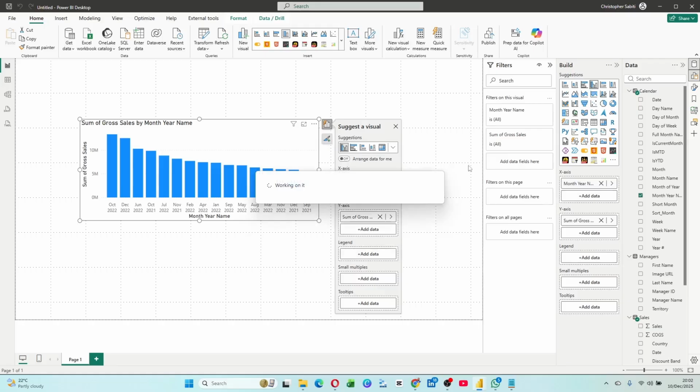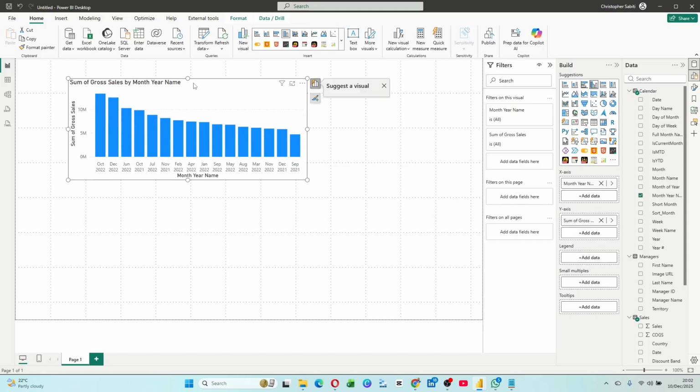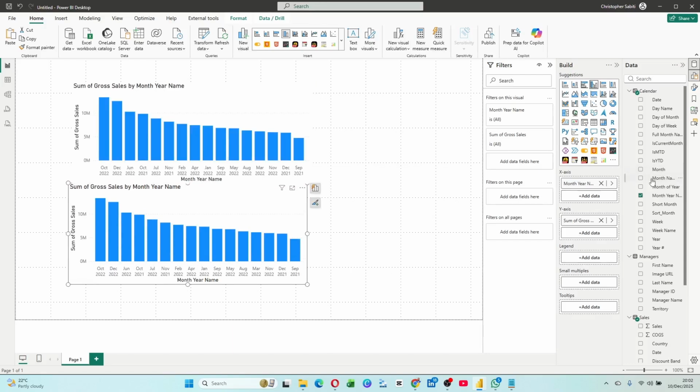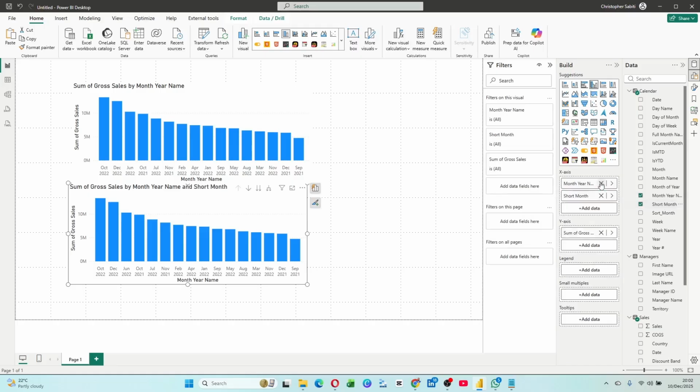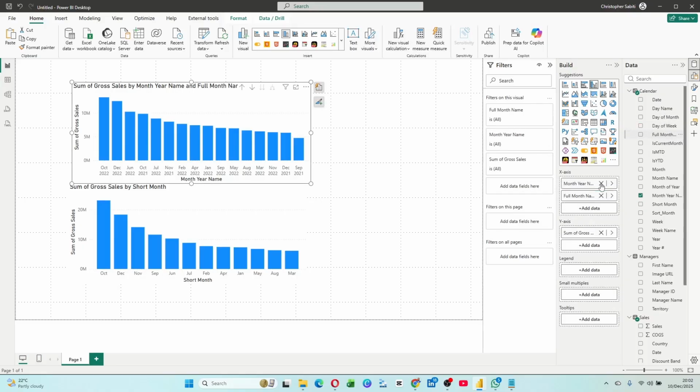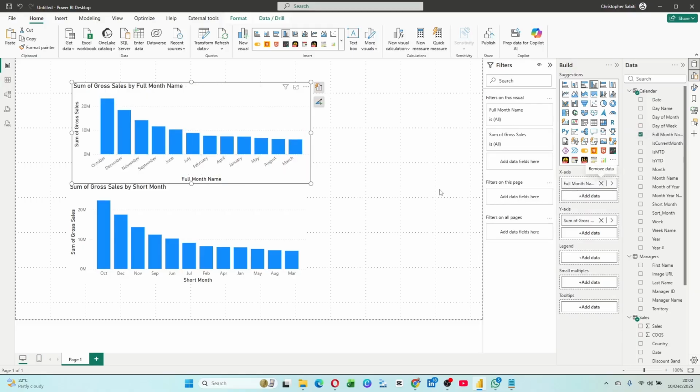So now imagine you have this same graph. Here you have the short month, then here you have the full month. Now, there is a difference between someone presenting this and this.